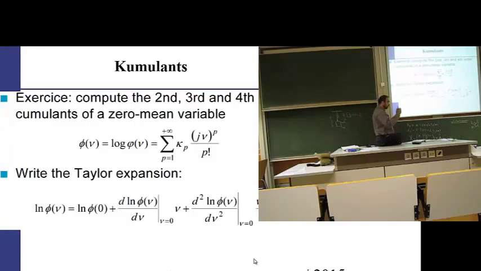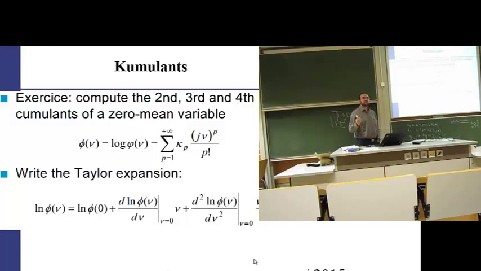So for the joint PDFs, because we had the log and the summation, that's the Taylor expansion. For example, the first one here is the mean, the second one is the variance, the third one is skewness, the fourth one is called kurtosis, and for the higher degrees there is no name, but they all have a kind of meaning. Mean, we know what it is. Variance is somehow like energy.